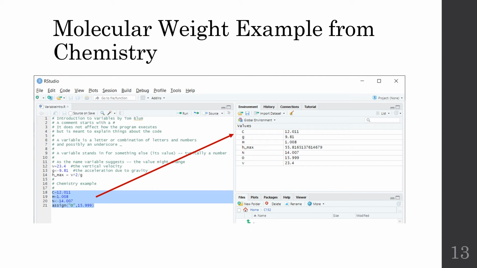So when I go on to do some calculation with these variables, the computer will recognize a capital C as 12.011, and it will be confused by and have no value for a small c if I were to use it. I'm also showing you a third way to assign a variable that explicitly uses the word assign. It says assign open parenthesis quote capital O end quote comma 15.999 close parenthesis. Just another way of assigning a variable.